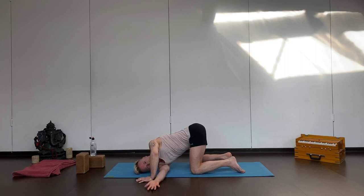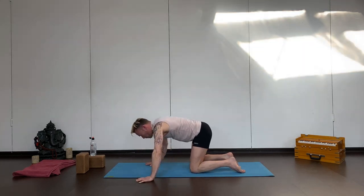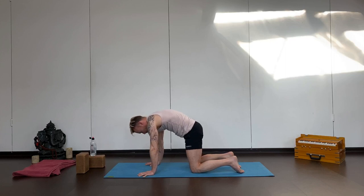One more deep inhale into this side. And then as you exhale, come back to center. Before the second side, give yourself a few rounds of cat-cow. So as you inhale, look forward, lift the tailbone, arch the back. And as you exhale, round the spine towards the ceiling, dropping the head gently.